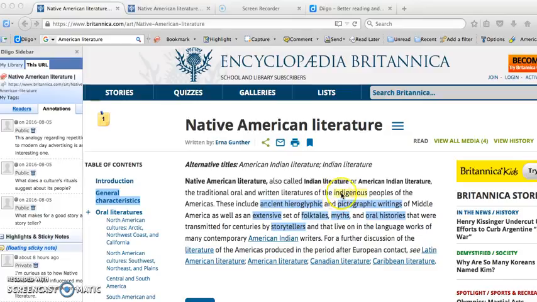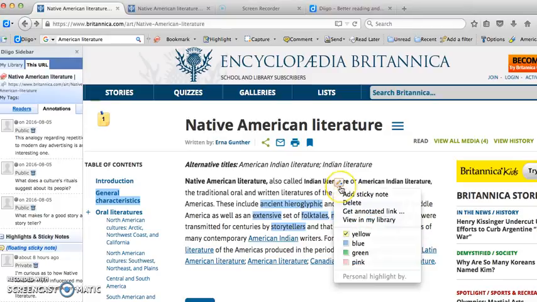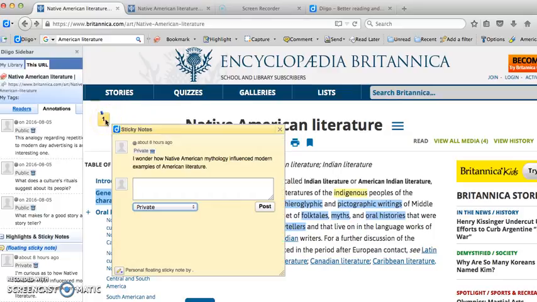When I highlight a word, such as indigenous here, which I've clicked on to demonstrate the capability, you can also add a sticky note to a particular word or phrase that you've highlighted. So if you want to add a sticky note to a particular phrase within a paragraph that you're reading, you can do so. Or, as you can see indicated by this number 1 sticky note graphic on the left-hand side, you can also just stick a note to a part of the article itself, whether it be a headline. Here I just have it in a corner because it's a question or a thought that came up before I even started reading the article.